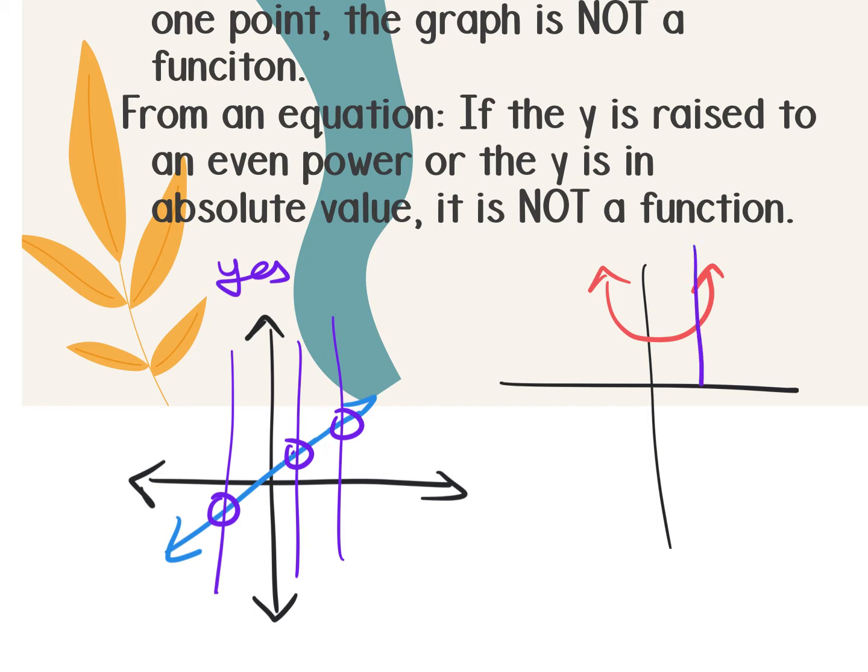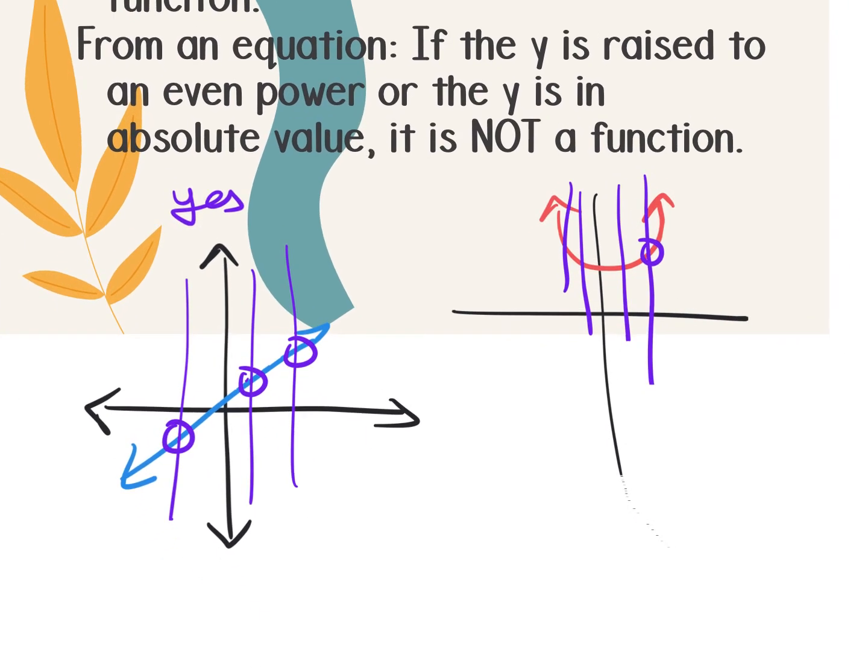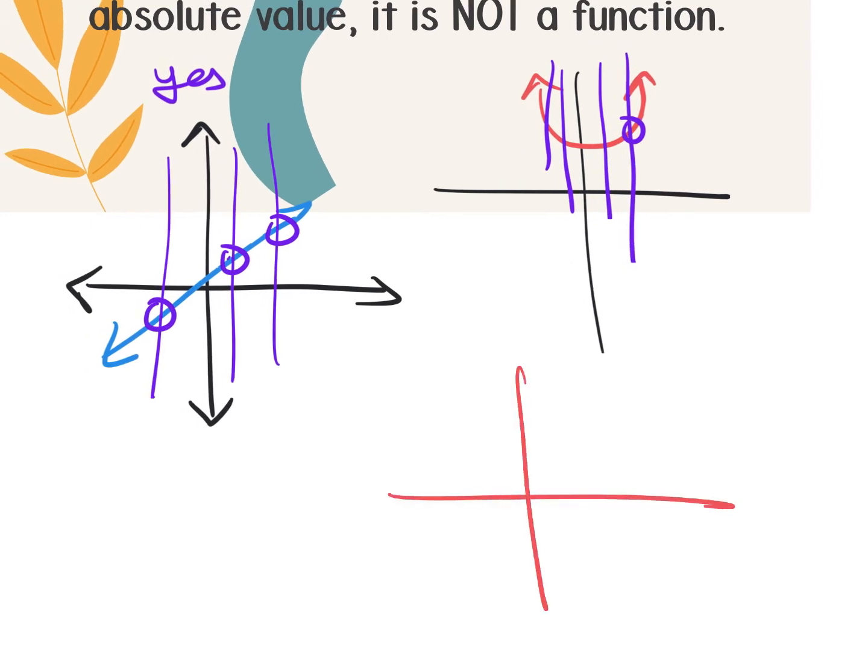So if I draw a vertical line, notice it only hits it once. No matter where I draw it, it's only going to hit my red line one time. Now, even if the parabola is facing downward, so if I were to draw another parabola, and again, my vertical lines always only hit it one time because those endpoints of that parabola are getting wider and wider. So all quadratics are going to be functions as well as the linear functions.